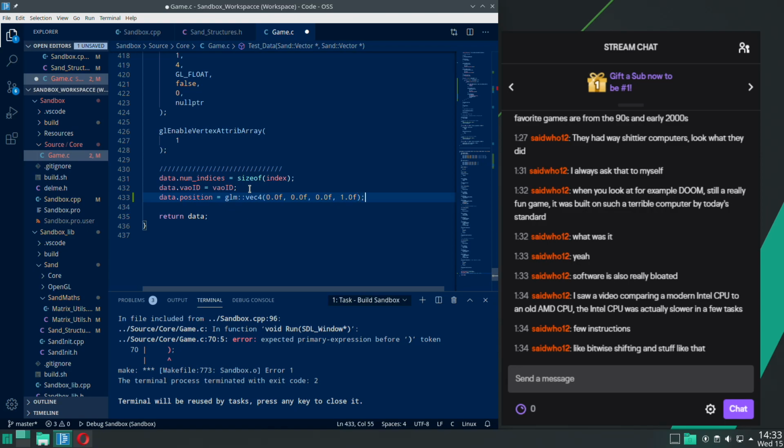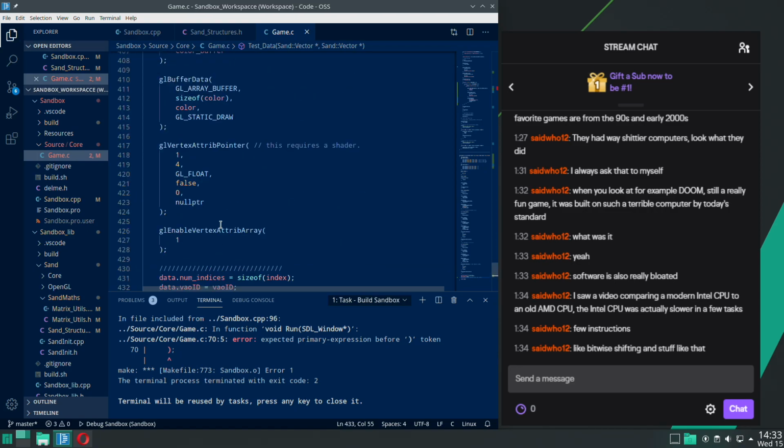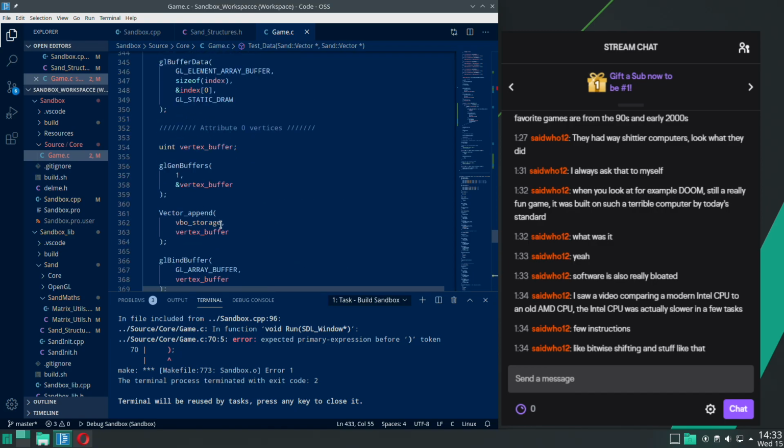That's where it goes. Turn data. Oh, yeah, that satisfies the condition there.